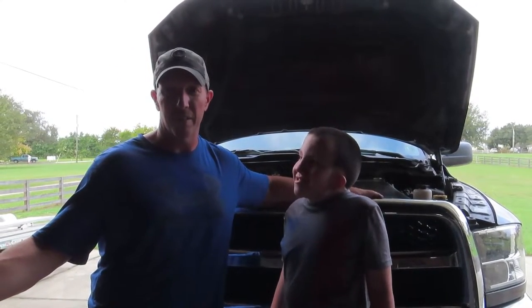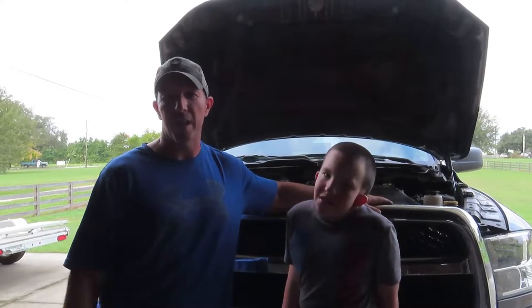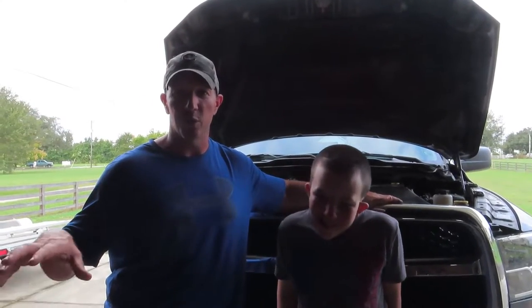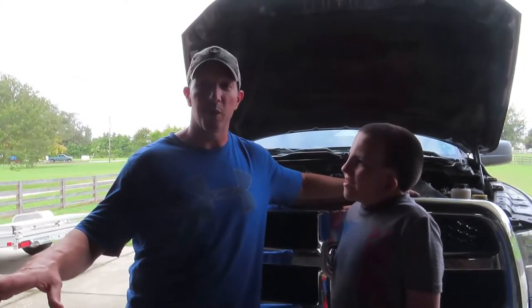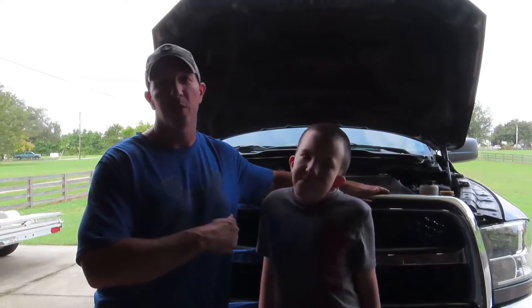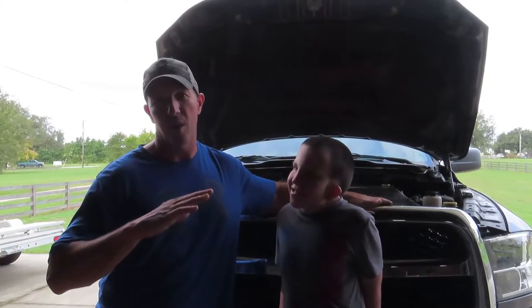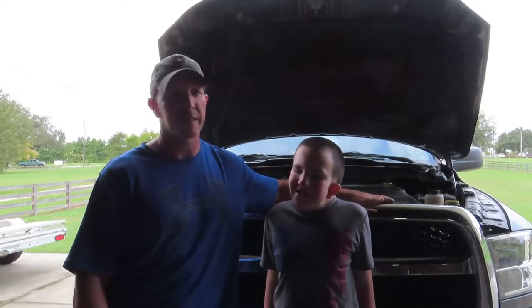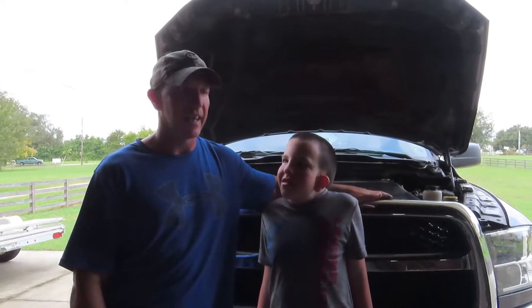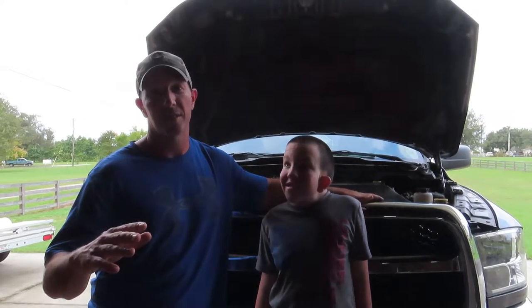You can do this job real simple — you can do it in the parking lot of an auto parts store. If you do it there, nobody's going to think twice, especially if you're not making a giant mess. I'll show you what we do to avoid making a mess. This is pretty much the same on all newer Ram trucks with the Cummins diesel. This is the easiest oil change you will ever do — don't let it intimidate you.